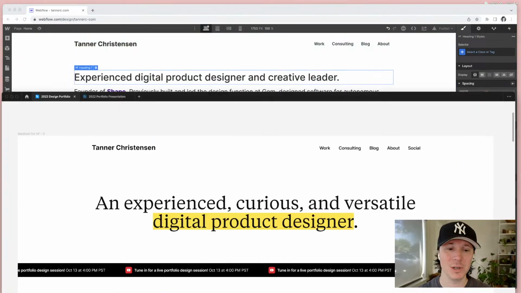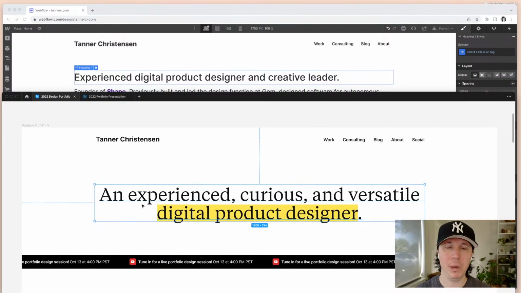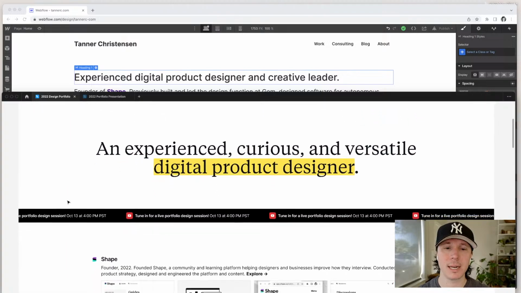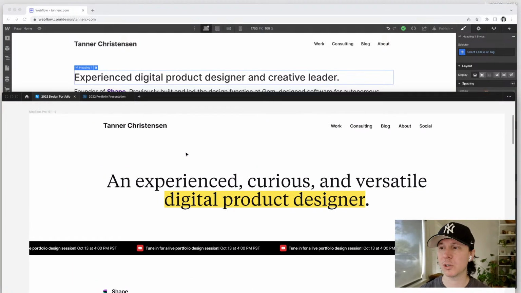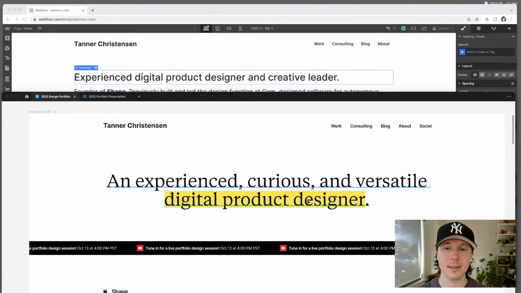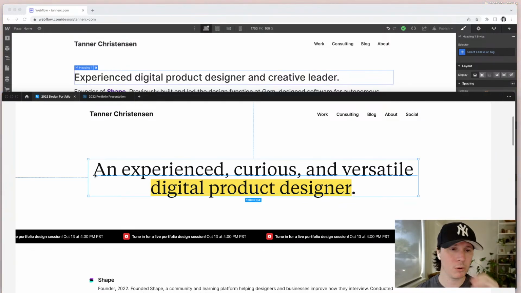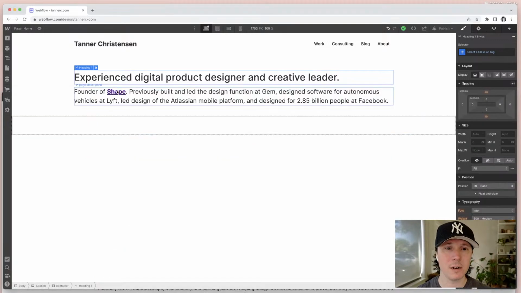Let's move on to the rest of this content. So I've got this big, bold kind of introduction statement here. And one thing I want to do with this, that I had this really fun idea, is when the page first loads, I want this highlighter to animate from left to right. Really subtle. It's not meant to draw a ton of attention to it, but I do want that little kind of pizzazz in this. I'm also exploring if I want this as a serif font or sans serif, but I'm not going to worry about that for now.